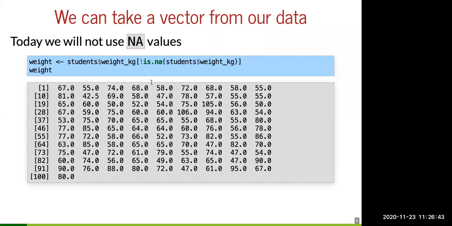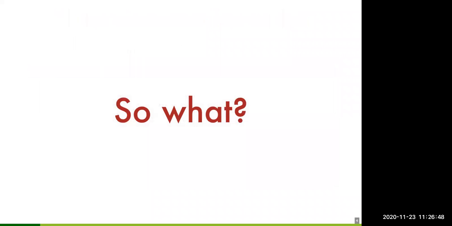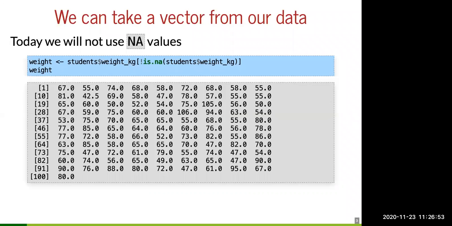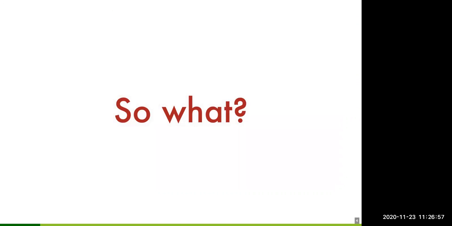So now the question is, so what? If I give you this number, what do you learn with this number? Why do we care about the number? This is kind of the philosophical part of the course. We did an experiment. The survey is an experiment. It's a way to take data from nature. So if this is the result, so what? What do you learn? Why should we care?